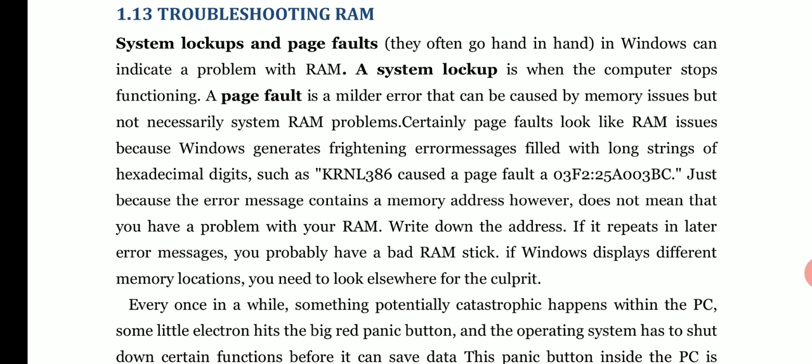And a page fault is a milder error that can be caused by memory issues, but not necessarily system RAM problems. Page faults look like RAM issues because Windows generates error messages filled with long strings of hexadecimal digits.